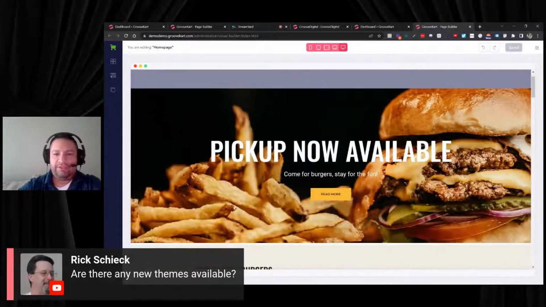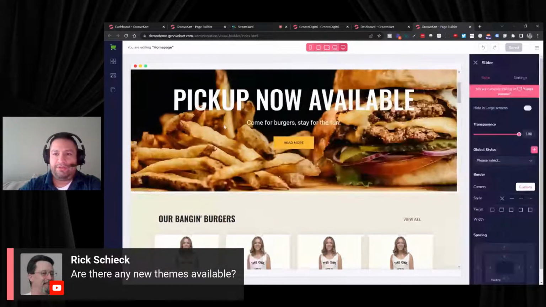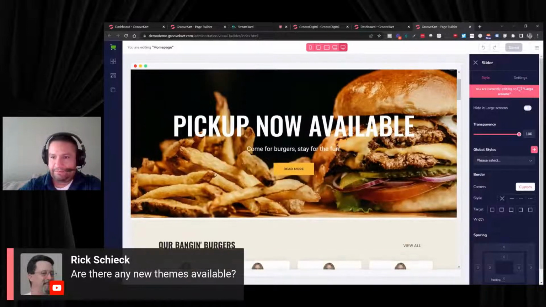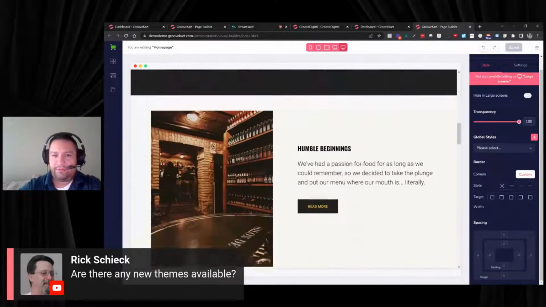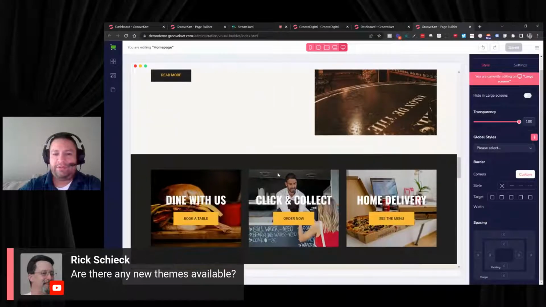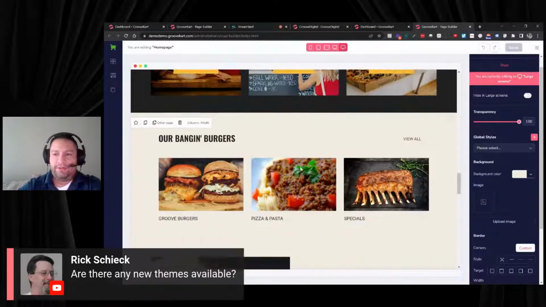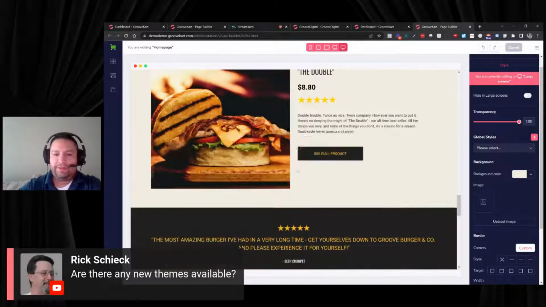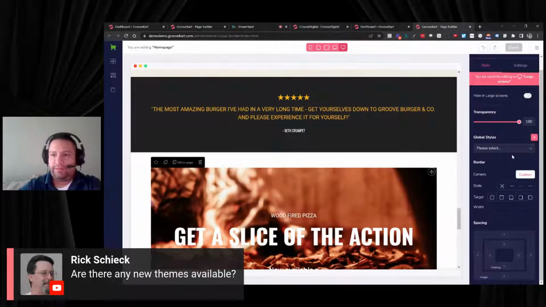So here's this one. This is kind of cool. These are just images, so don't feel overwhelmed. If I click on this, I can go to the settings, I can edit that. Let me just keep on going though. Let me show you. This is a template as if you owned a restaurant or something like that. But you can go in here and replace all this stuff and rename it, edit it to match what you need it to be. Okay.